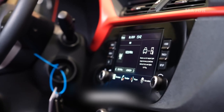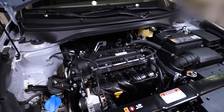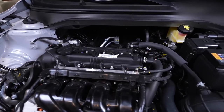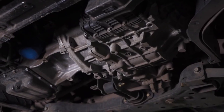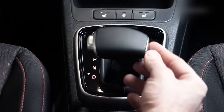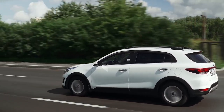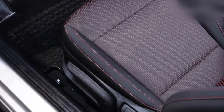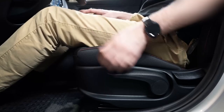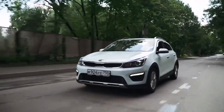In the cabin, there's an 8-inch digital display and the latest navigation system. Under the hood, there's a 1.6-litre gasoline engine with 123 horsepower, equipped with an automatic transmission which users describe as working smoothly and shifting without delays. Many consider this car economical, practical and unpretentious. There are some questions about the ergonomics of the driver's seat, as it lacks proper support for the lower back, but with so many advantages, we believe this drawback can be overlooked.